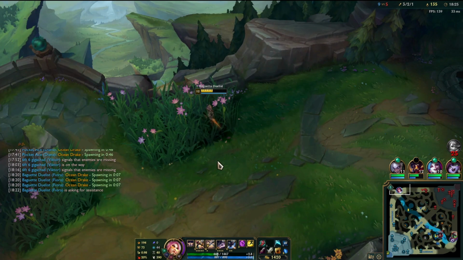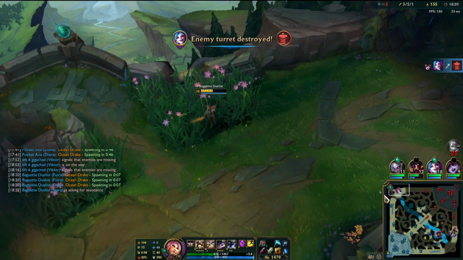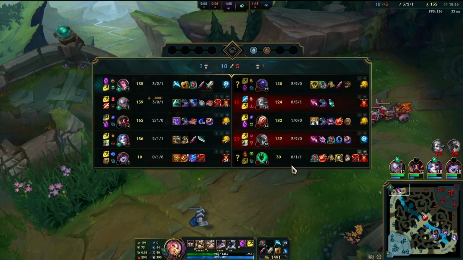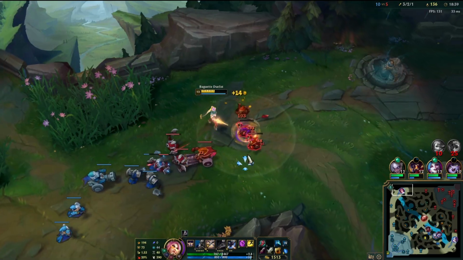I'm going to ping it. And we're going to actually stay top here because if it is just Jax, I should be able to kill him. I'm playing a little bit greedy here because there's nothing for me. Like, I don't have to be here. But this Jax is playing so passive that I feel like I need to stick my neck out just a little bit more to try and get something.